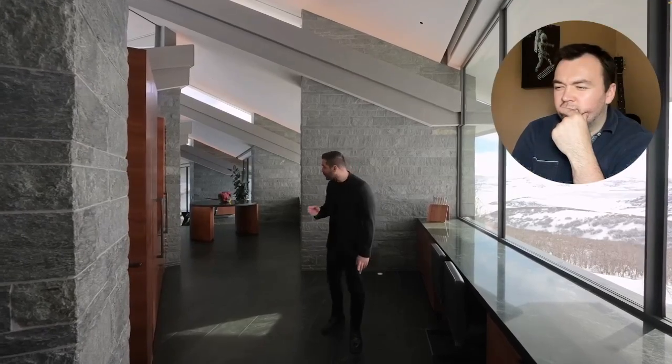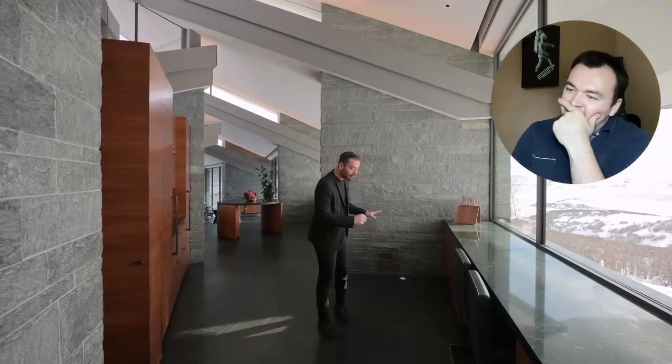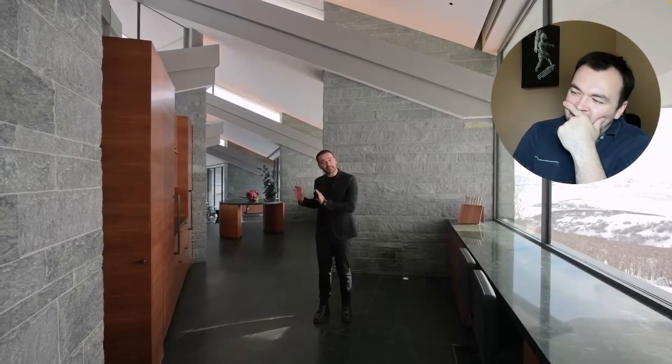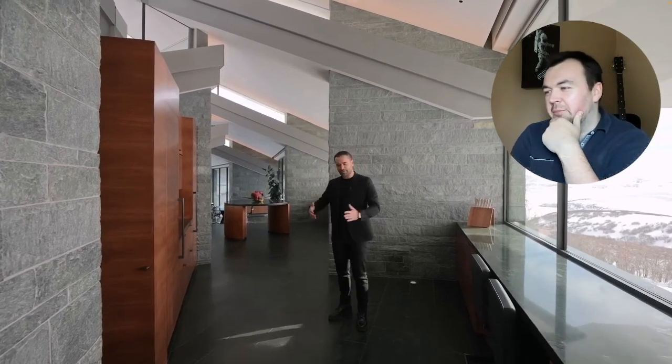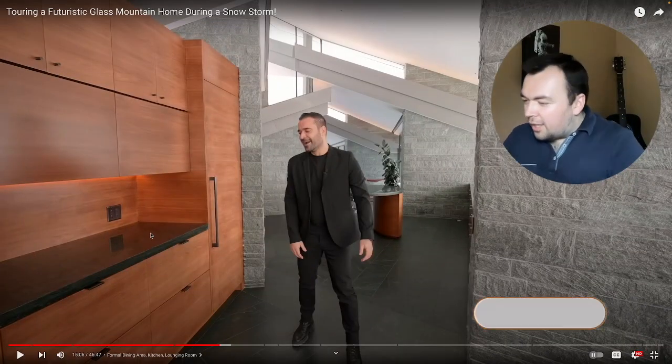This house looks solid as a rock. Now the kitchen — it's designed in a way to make you think it's not a kitchen as you pass by, so when flowing from one space to another it's just another room. But if you look closely, all the cabinetry and appliances are hidden behind doors. You have a first section here and a second section on this side.